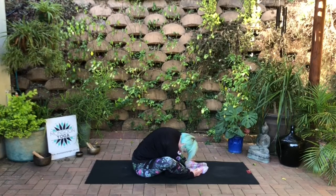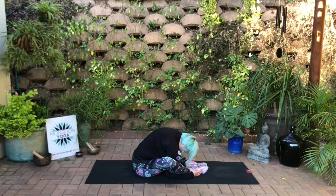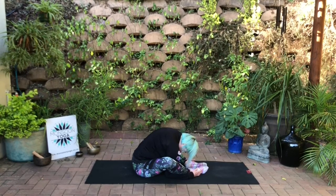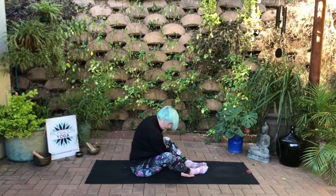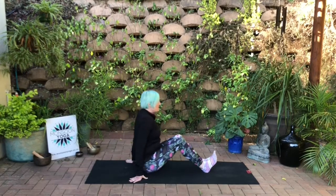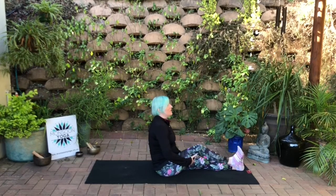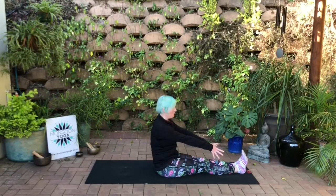Allow the legs to soften to the earth. Allow your chest to drip towards your heels. Again, notice the difference from our first turtle all the way through to now. And then slowly releasing from here. Let's draw the knees together. Straighten the legs in front of you. And you're going to gently make your way down, not all the way to the back, but halfway down.